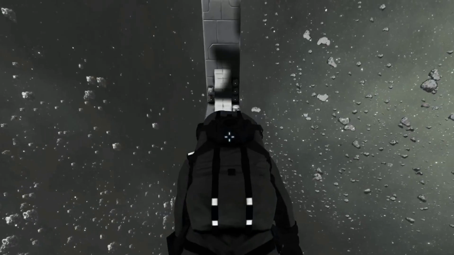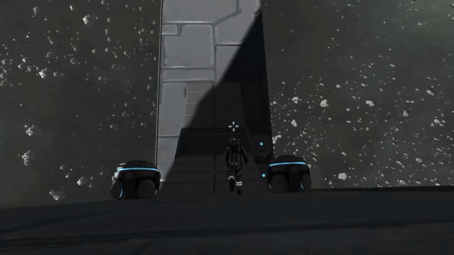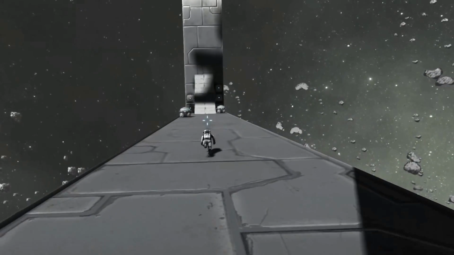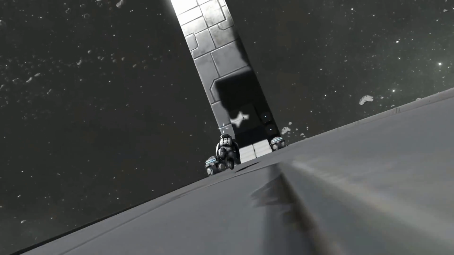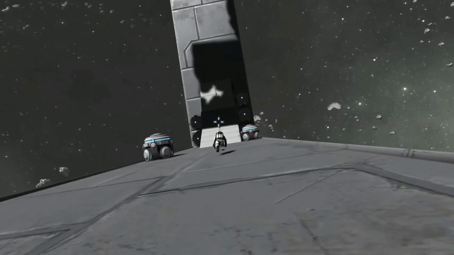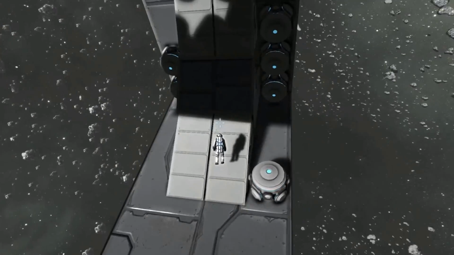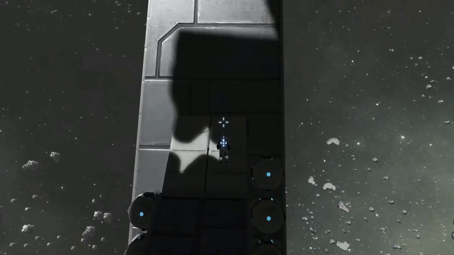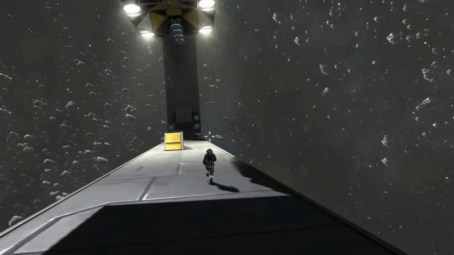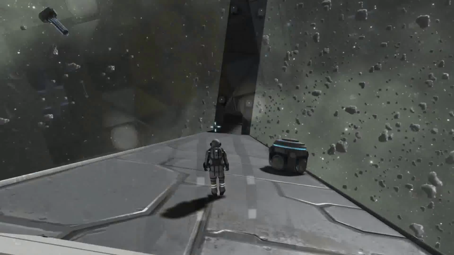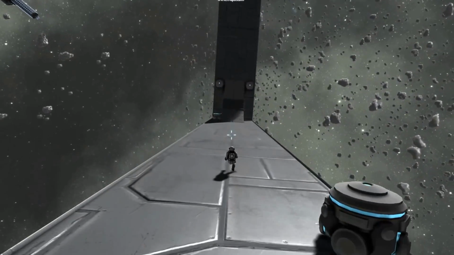Hey guys, this is a Space Engineers game, and what I'm going to demonstrate here is building a square space station with gravity generators on the corners, and they basically are far away enough to have it so the gravity switches directions, so you can turn your jetpack off and run up these ramps here. And be able to seamlessly, if you get it right, walk from one plane to the other. And it's pretty neat.